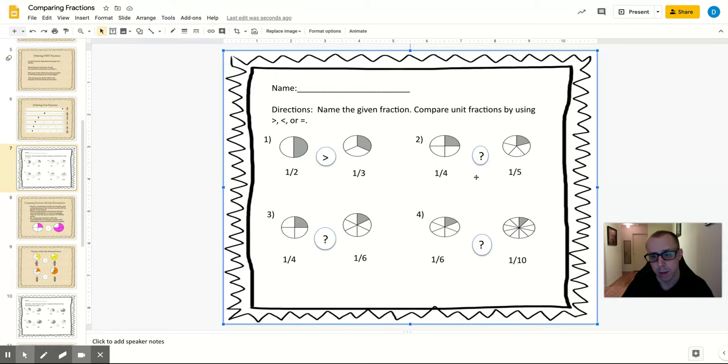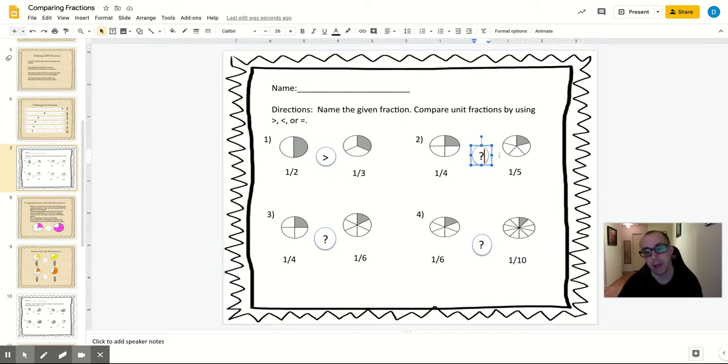Same thing here. If you look at these really quickly and you don't think of the rule, you see 4 and you see 5, and you'd say 4 is bigger than 5, or 4 is smaller than 5. But that's not the case. For 1/4 and 1/5, because the numerators are both 1, then like yesterday's lesson, we have to look at the smaller denominator, and that is actually the bigger fraction. So 1/4 is greater than 1/5.